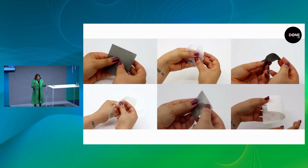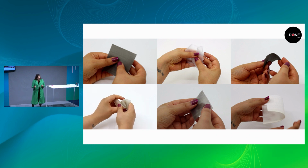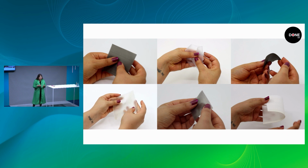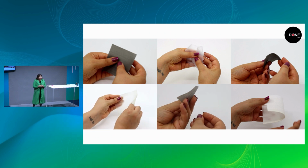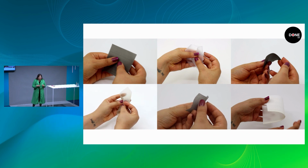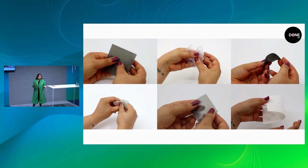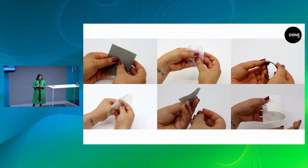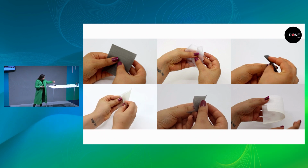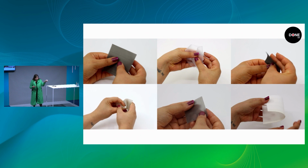So when we talk about textiles, there are several categories: wovens, non-wovens, and knits. Non-wovens are the easiest to recreate because with a thin layer, and without needing the intertwining of threads, you already recreate them. So you add elasticity and you achieve something really similar to a conventional fabric that you can wear.